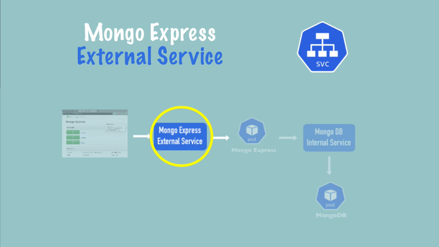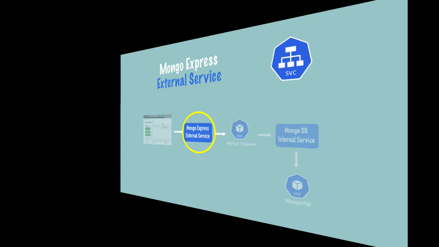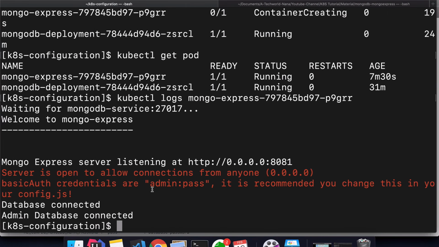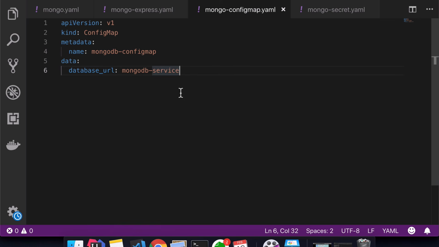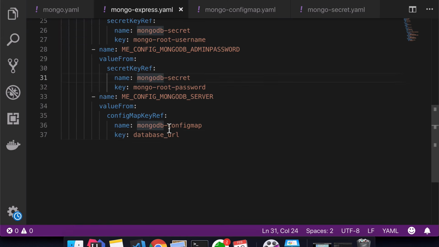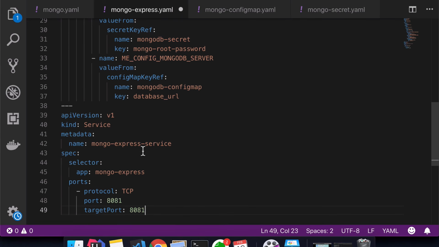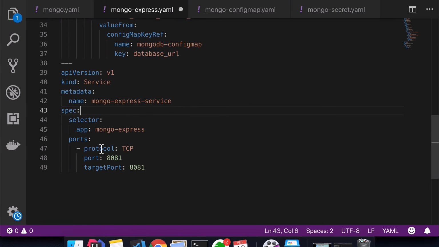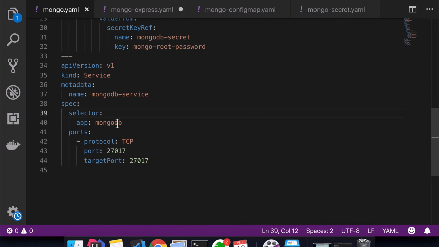So now the final step is to access MongoExpress from a browser. And in order to do that, we are gonna need an external service for MongoExpress. So let's go ahead and create that one as well. So let's clear this output, go back to Visual Code. And as we did last time in the same file as the deployment, I'm gonna create MongoExpress service. Because actually in practice, you never have deployment without the service, so it makes sense to keep them together. And this is MongoExpress external service. And this configuration right now looks exactly same as the MongoDB service configuration.